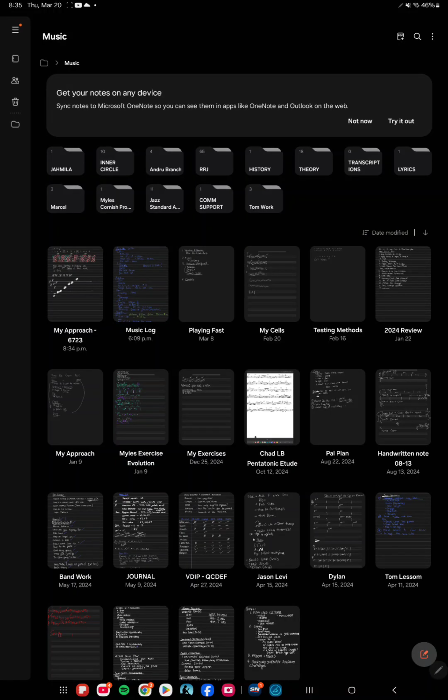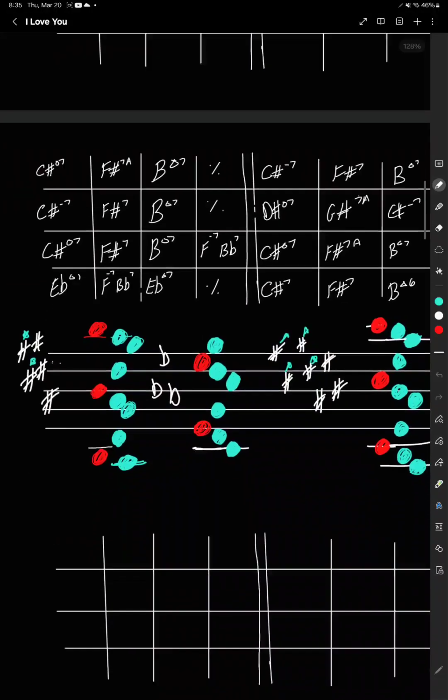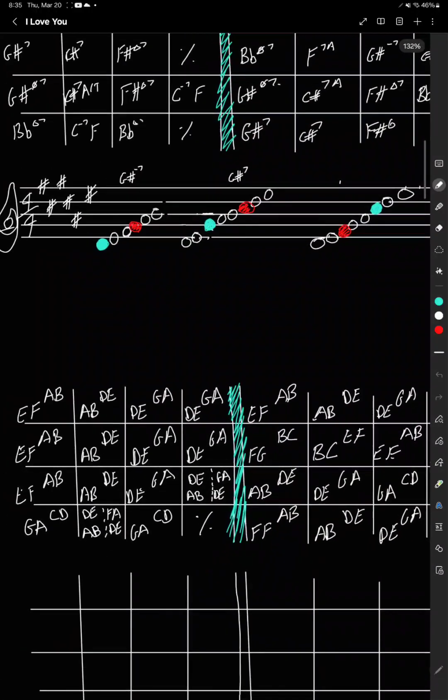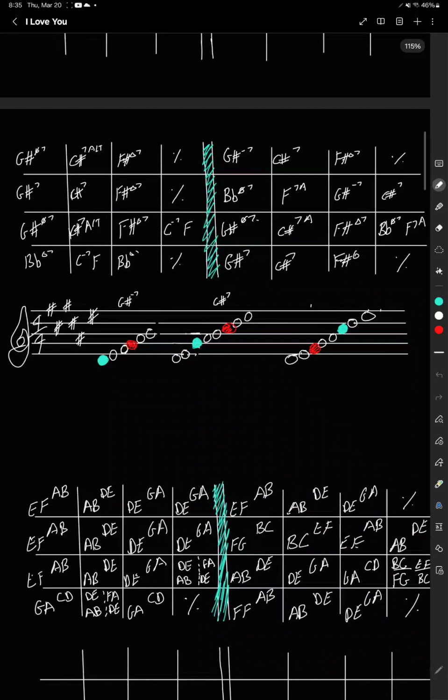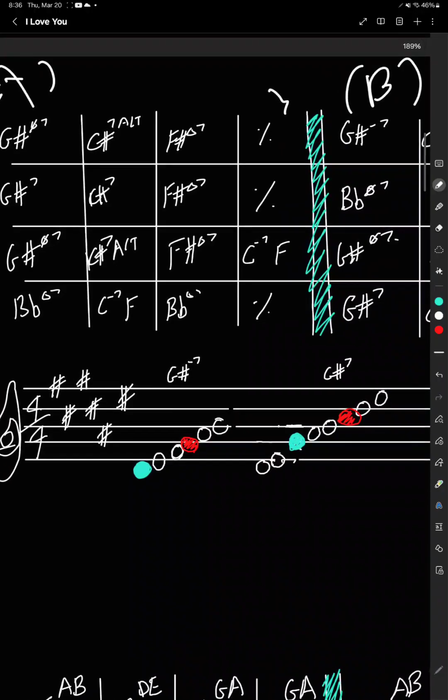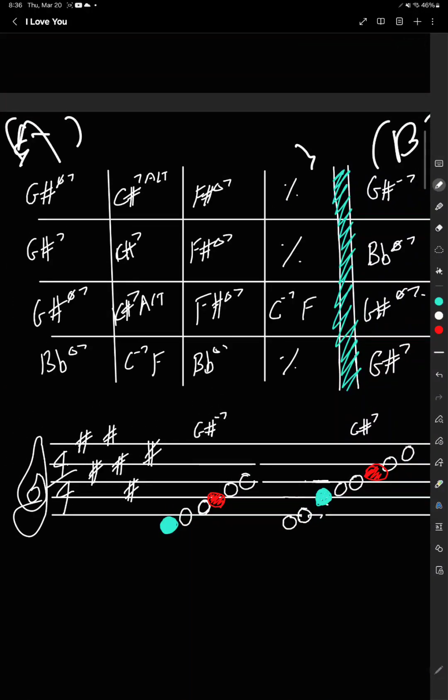And so what did I do? The last one I did was here. Now I tried it a couple of different ways, but anyway, if you look at just this side first, this is the A section, and then over here is the B. Don't ask me why I did it this way. I have no idea. But anyway, you see that I wrote out the 2-5-1. It's got the half diminished 7, altered, and whatever.